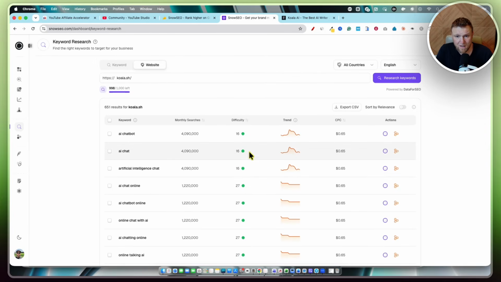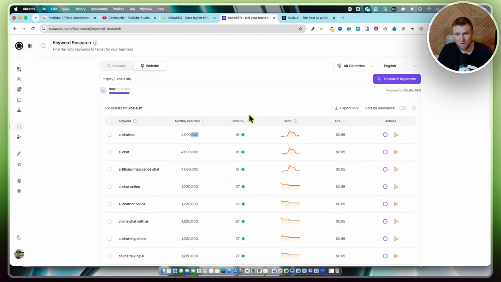Again, that's their own proprietary, I don't know if that's just coming straight from data. They're getting their search volume and all that from DataForSEO. I don't know if they're doing anything on top of that to assess the difficulty and assign it a difficulty score, or if that's just straight up coming from DataForSEO right here. So that is the keyword research. Hopefully that at least gives you another added bit of information so you can better make an informed decision if this is the right tool for you.